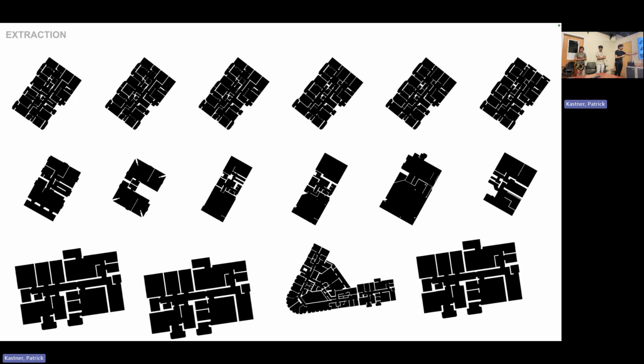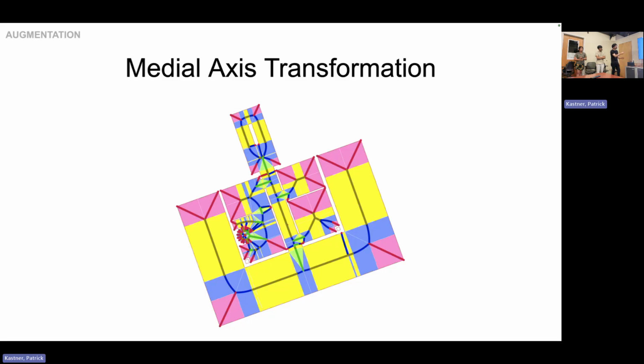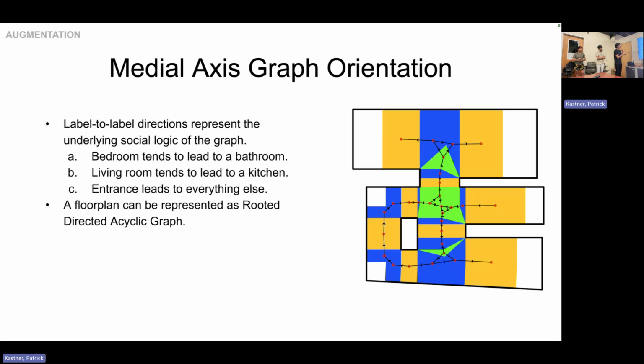So because we can actually color them properly means that it's working fine, right? There was some filtering process involved. This is the screenshot of the script that does all these things. And at the end, we can just compute with that clean geometry. We can compute the Medial axis transformation the way it's mentioned before.